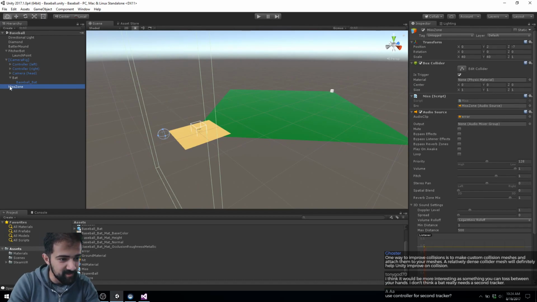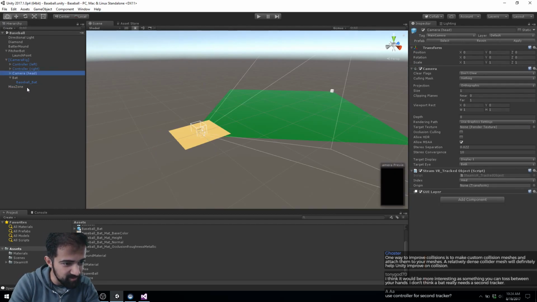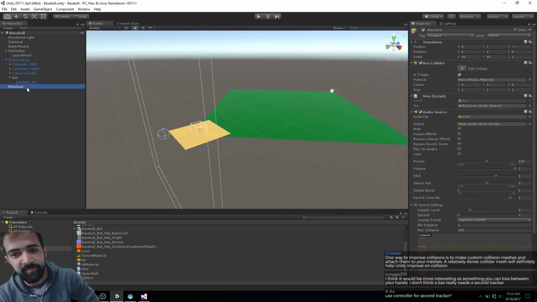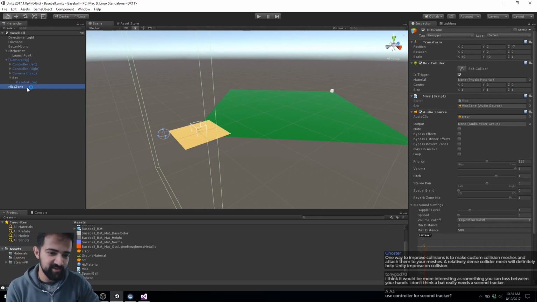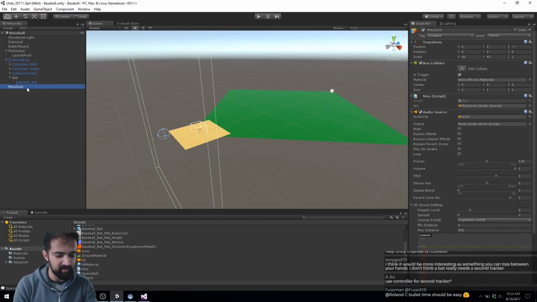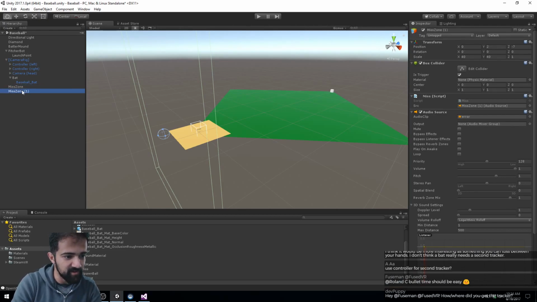That's actually something that I tried. I can just do it really quickly right now. What I'll do is when the ball flies through and gets close enough, I'll slow it down, and then I'll set up a coroutine so that after a certain amount of time, that slowdown gets removed. So I'm gonna duplicate this miss zone. The reason why I'm doing that is I like the collider setup on it already. I'll call it bullet time.